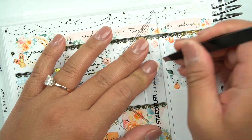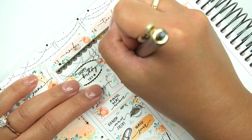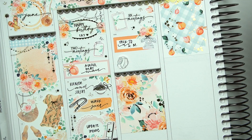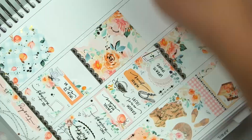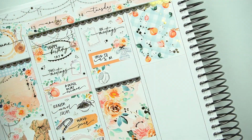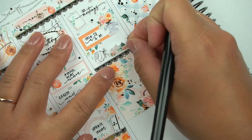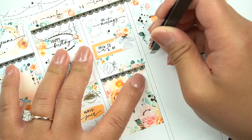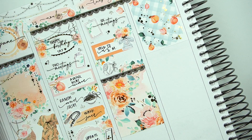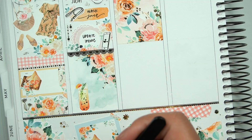I was so excited to pull in these mini boxes from Sadie Stickers. The colors matched so, so well — tangerine and melon or something like that. I did later on trim down the border of those mini boxes and it looks a little bit more dainty and not as bold. I kind of just threw off this entire spread while planning with it and I was like, whatever, I'm just going to leave it — I was too lazy to take it back up because I was tearing my paper.